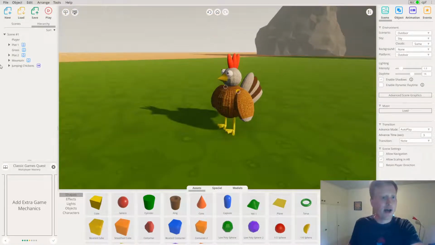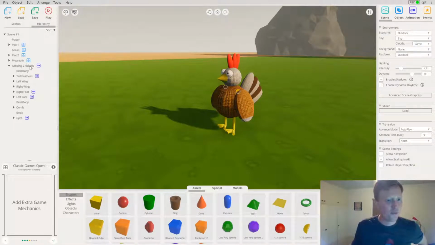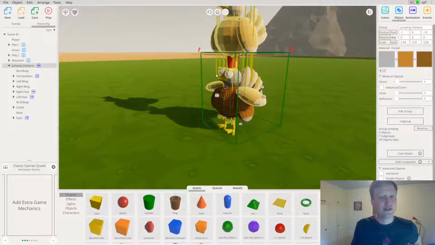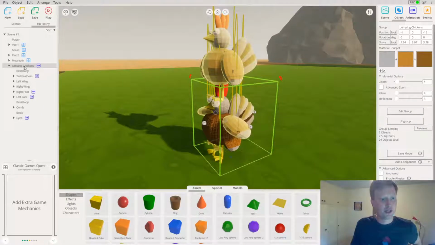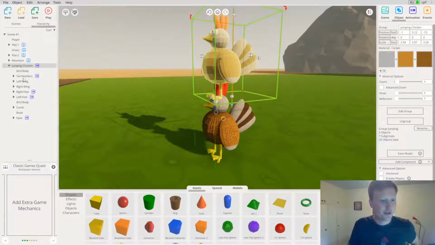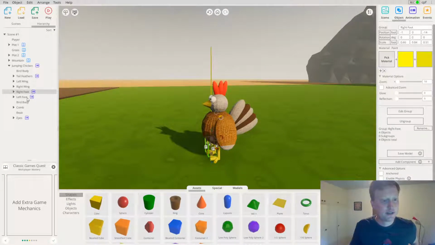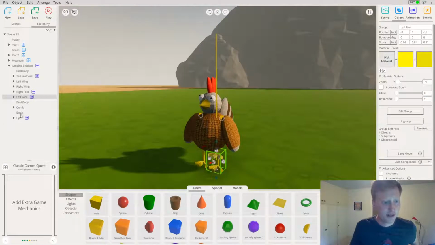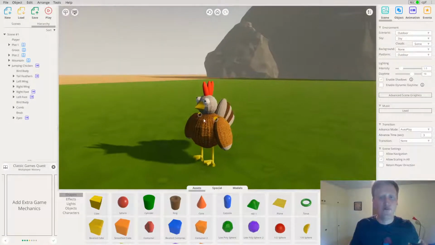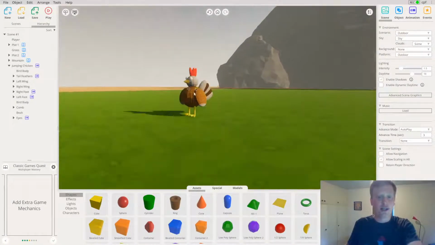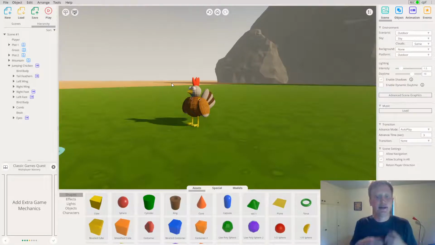But basically, now I have some nested animations within an animated group. So you can see right here, my chicken group, my jumping chicken. Oh, I said chickens. There we go. Jumping chicken group itself is animated with the jumping animation. But then I have these nested animations, like on my feet and elsewhere, that will also play while my chicken is jumping. So that is the idea of nested animation.